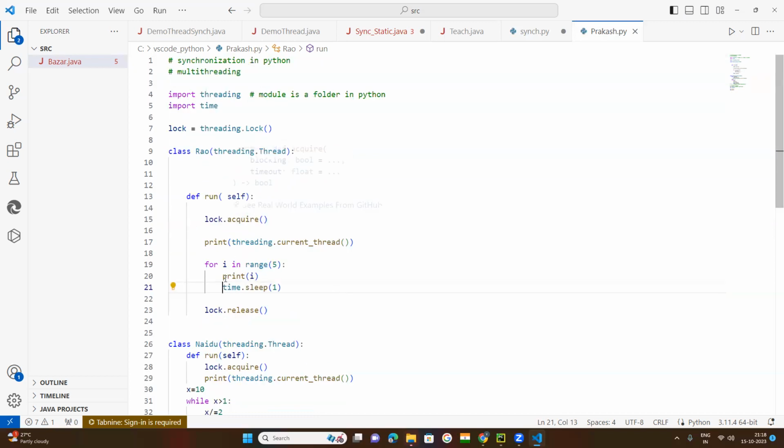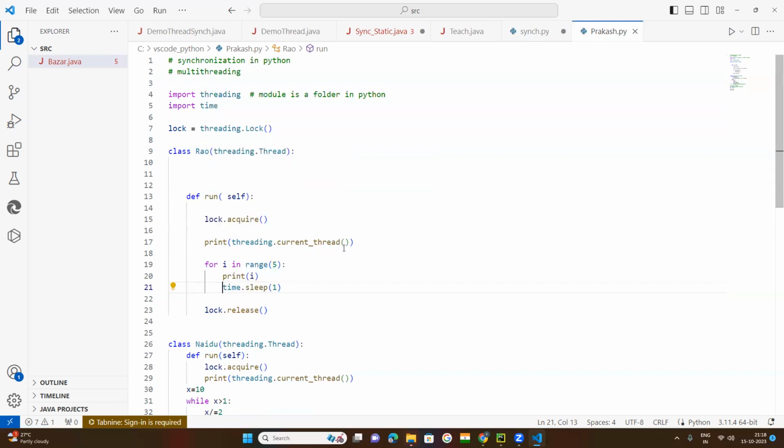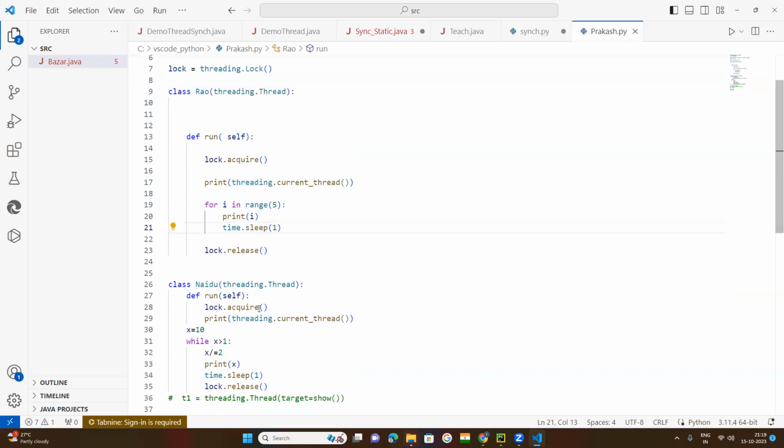Now you come to acquire. Print threading, for i in range. Now these two statements are part of your for loop. Now come down here: lock acquire, print threading current thread, 10. This 10 you have passed here.